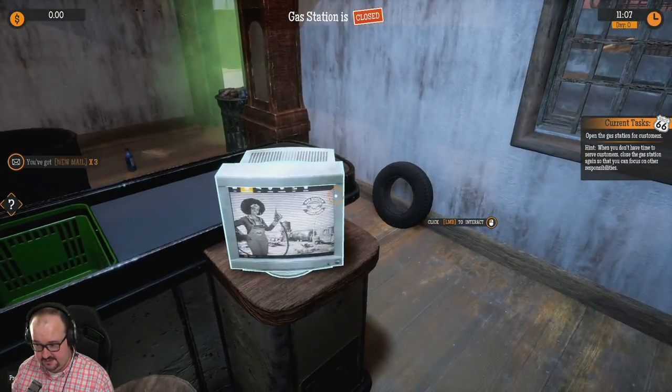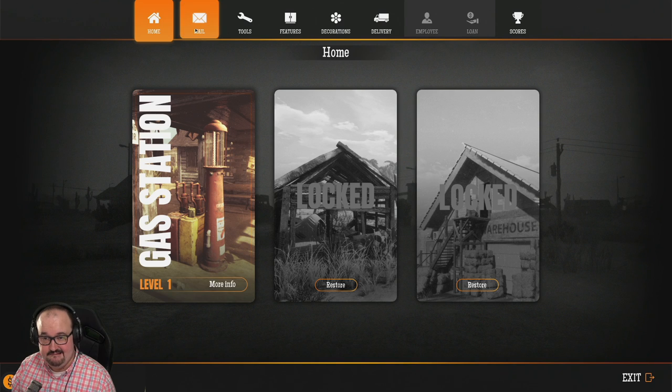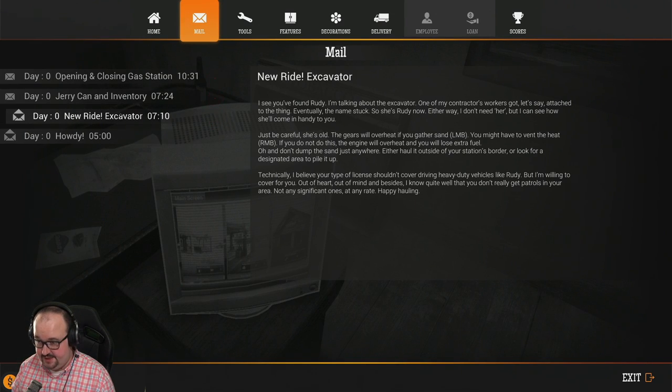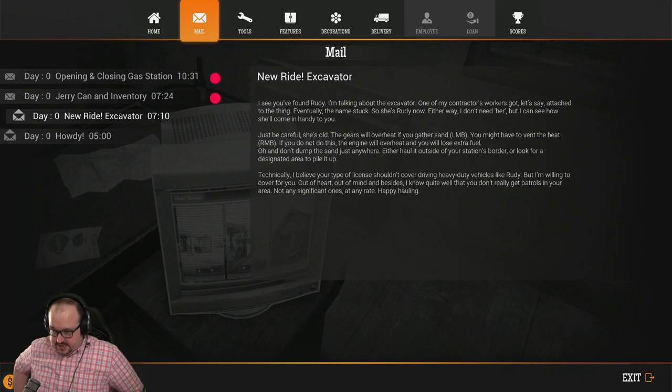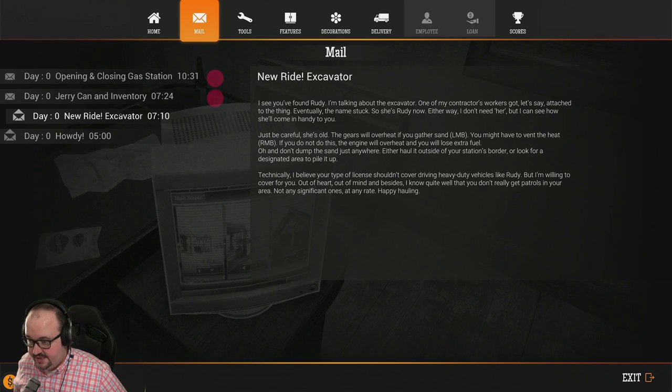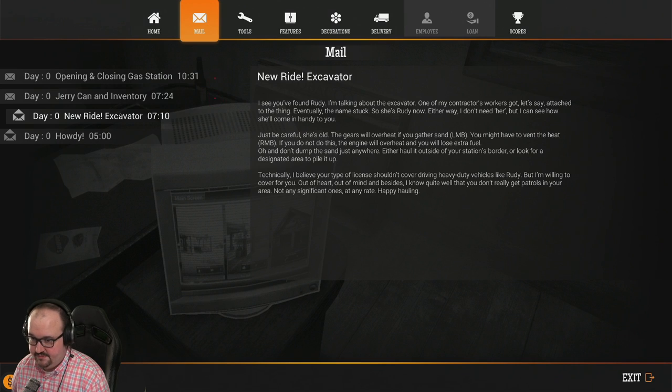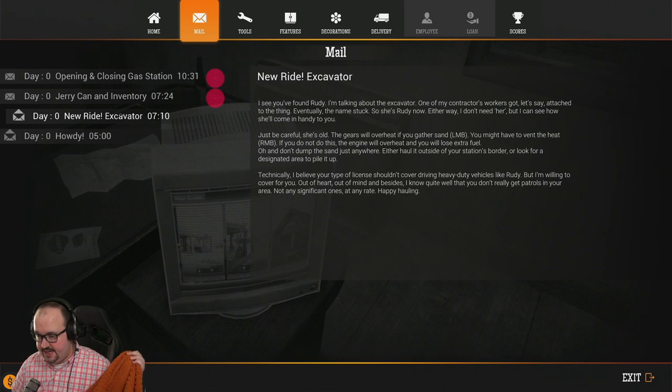We got three of them. He's spamming me. New ride: excavator. I see you found Rudy. I'm talking about the excavator. One of my contractor workers got, let's say, attached to the thing. Eventually, the name stuck. So she's Rudy now. Either way, I don't need her, but I can see how she'll come in handy to you. Just be careful. She's old.